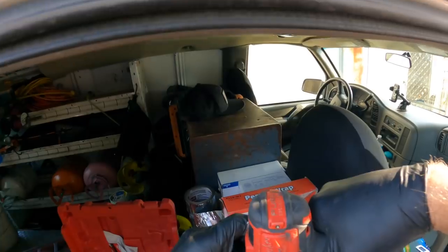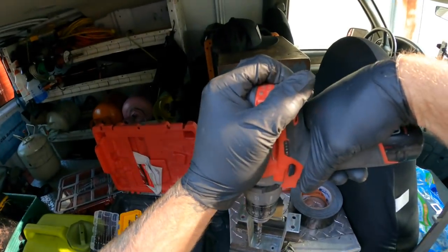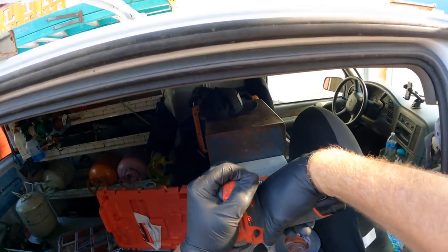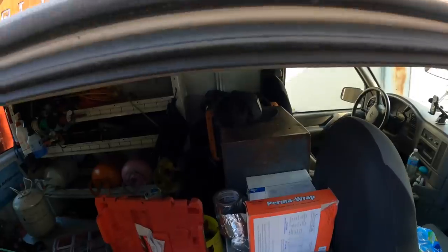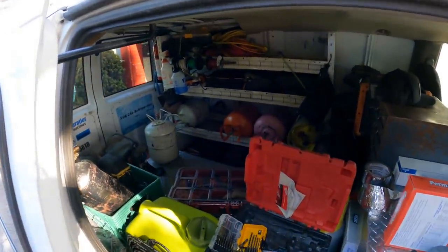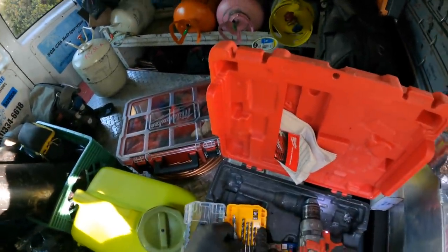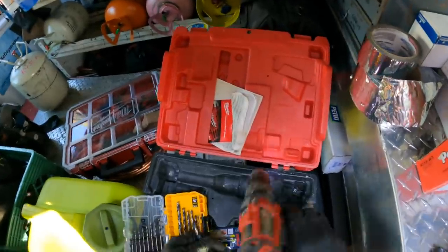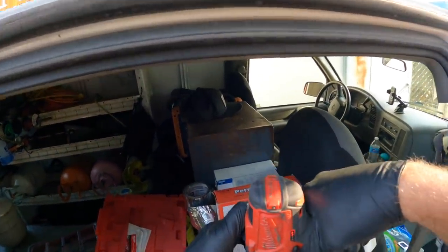So the holes don't quite line up. So I just find the easiest thing to do is to just drill the one hole out bigger. Got a little. Well, I'm going to go one more step up. And then if I have to, I'll just put a washer on that one bolt.